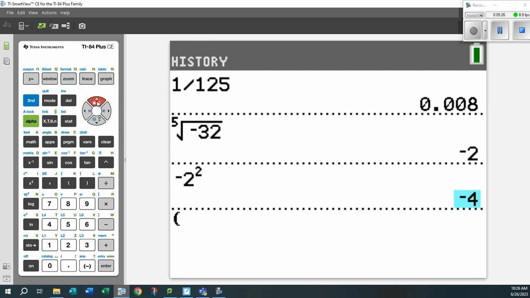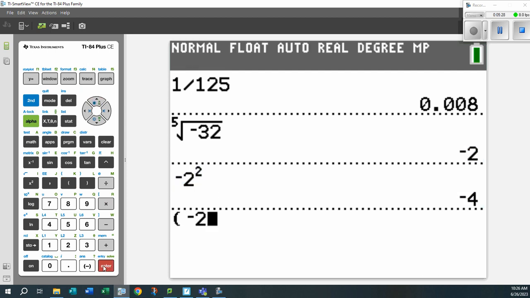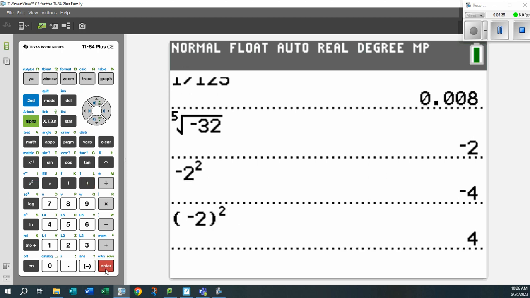That bracket, pick up that -2. There it is right there. Pick up that -2, close the bracket, and square this. Now you'll get the proper answer, which is 4. Don't forget, when you're squaring that like this, that square only pertains to that 2, does not pertain to the negative. This way, now you're squaring the -2. That, in fact, is -2 times -2. Be very, very careful, okay?